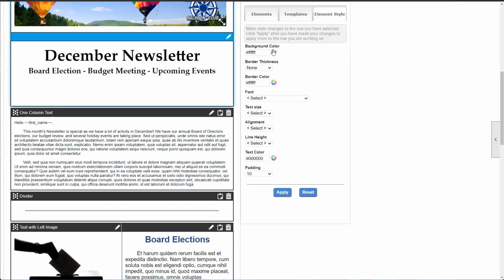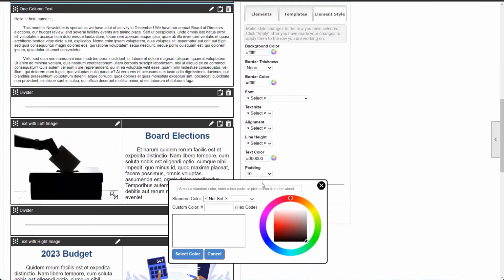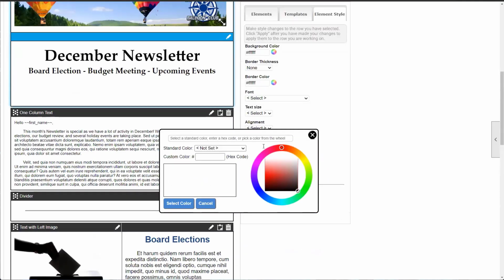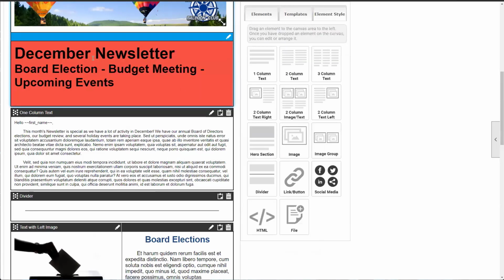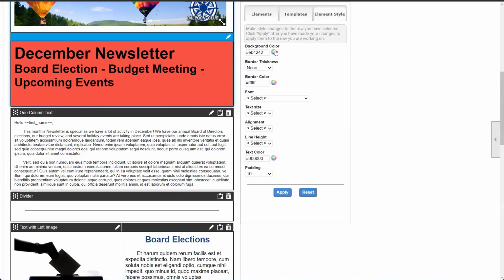Here we have background color, where we can change the background from white to, this keeps popping up down below. I need to talk to someone about that. We can change the background to, let's say, red. Once we've changed that option, we need to hit apply. Now the background of that is going to completely change, and it's going to override with a whole bunch of different tools. But I don't want the background red. I want the background white.